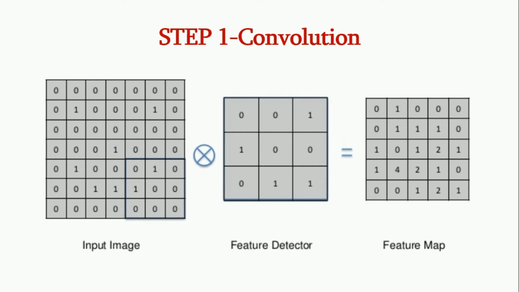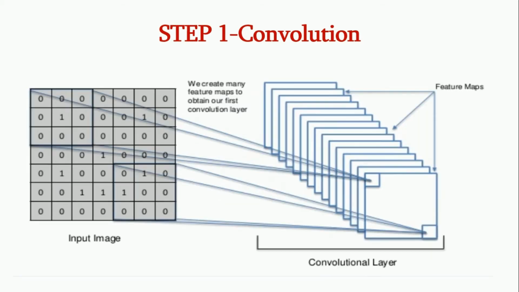A feature detector can also be referred to as a kernel or a filter. A feature map is also known as an activation map, and both terms are interchangeable. With a feature detector, we lose some of the information. The feature map that we end up with has fewer cells and therefore less information than the original input image. However, the very purpose of the feature detector is to sift through the information in the input image and filter the parts that are integral to it and exclude the rest.